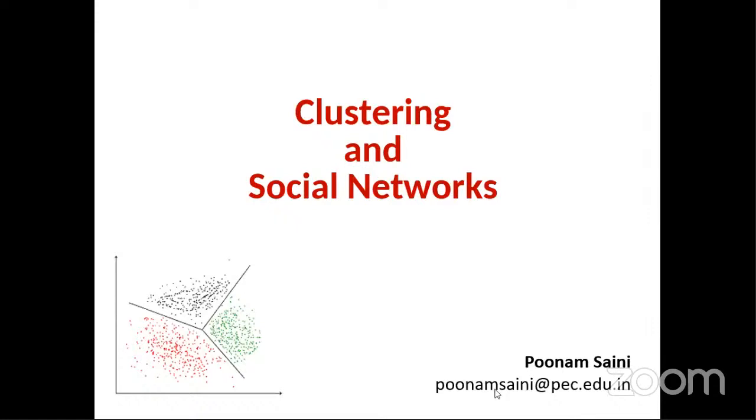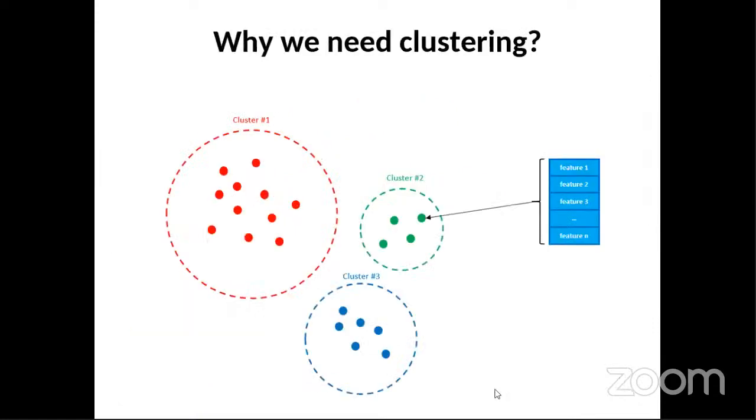So starting with clustering and social networks, first of all, we should know why we need clustering, specifically when we are talking about social networks or social media. All of us know that social media provides a staggering amount of data to us, right? And if we want to extract knowledge from this volume, it requires a lot of automation as well. Now, when we have to compute very quickly over this data, it becomes a challenge to design all the algorithms as well as the architectures.